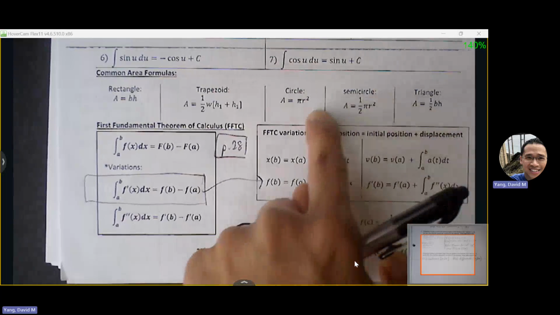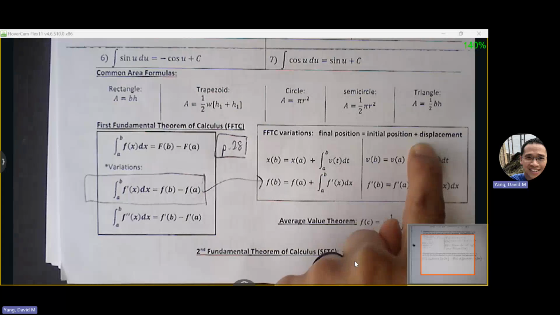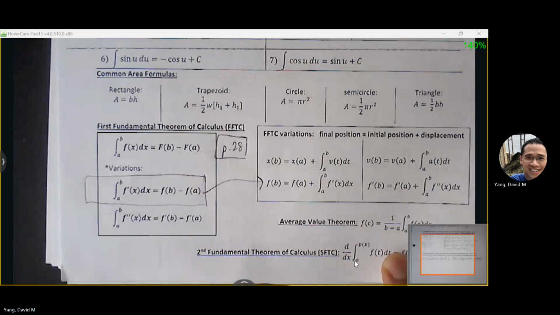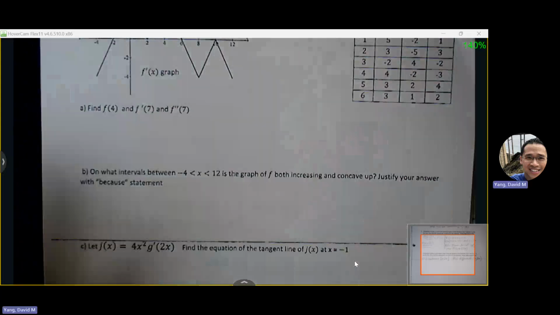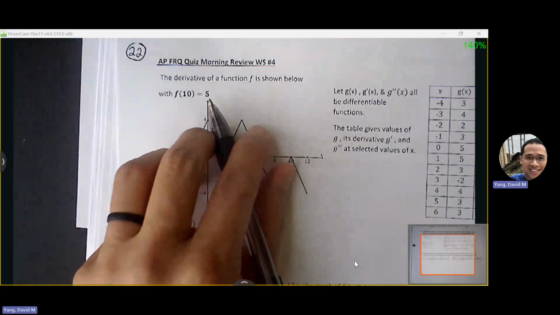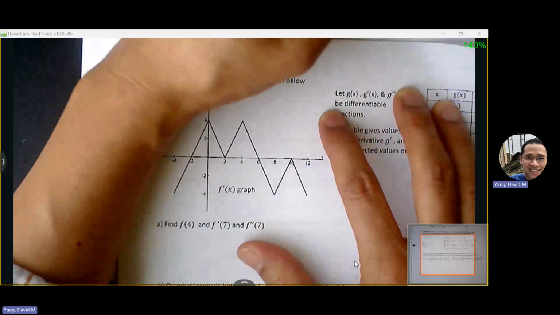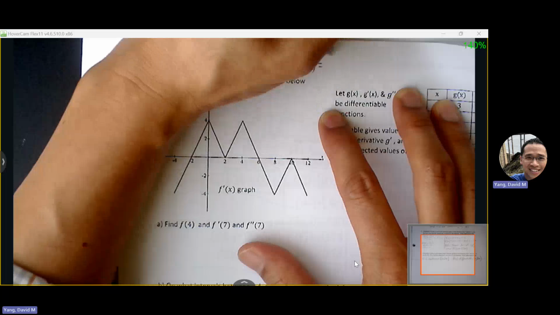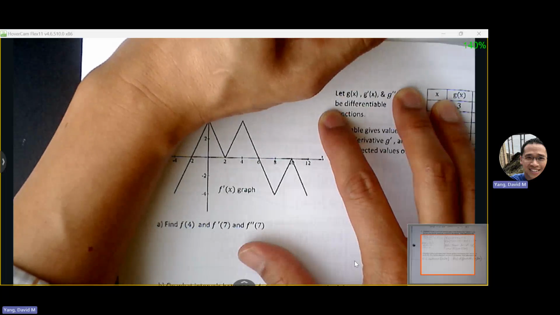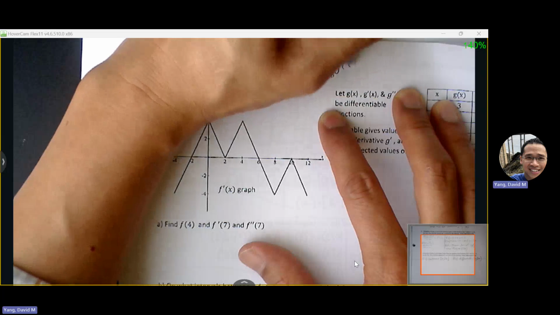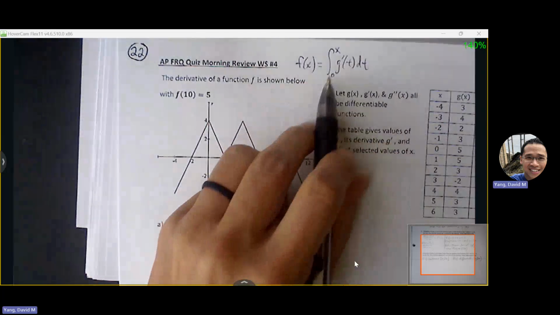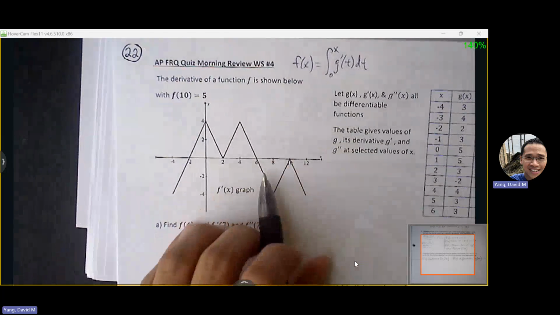And this can be useful whenever there's no established formula for your integral. So an example of that would be page 22. Here, normally you'll see a problem that will just say, oh, f of x is just the integral from 0 to x of g prime of t dt, right? Here, if that's the case, we can just plug into the formula and just do whatever it spits out.